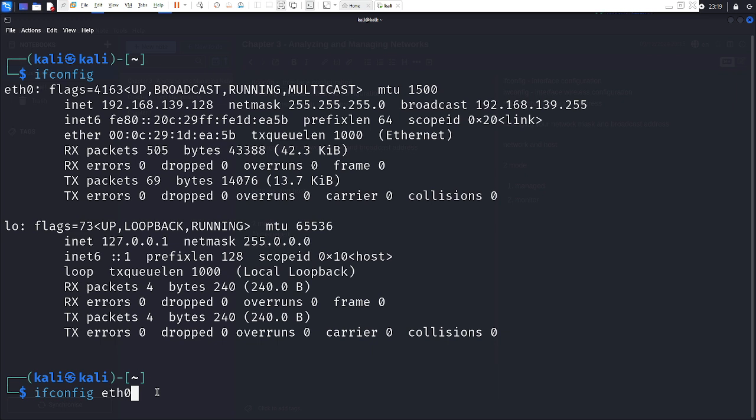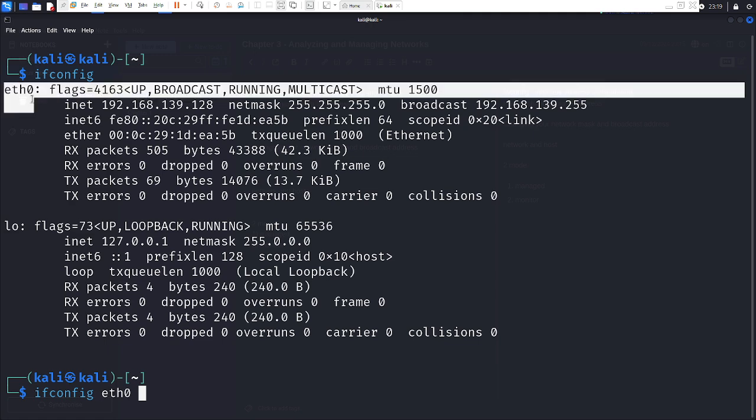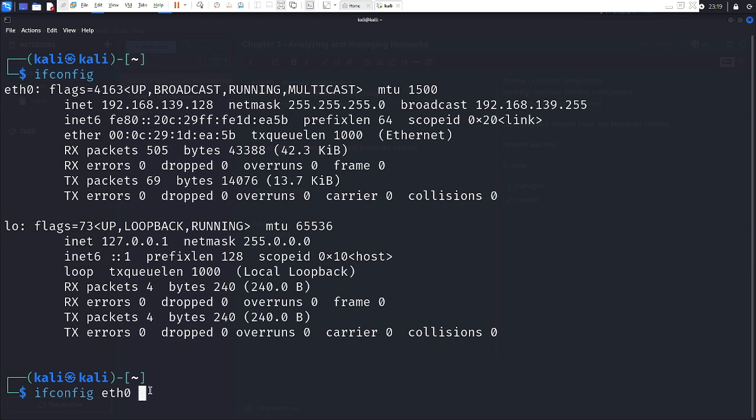In this example, I want to change the IP address of my Ethernet connection 0 because I am using eth0. You might be using eth1 or 2 also, so you can edit according to your choice.